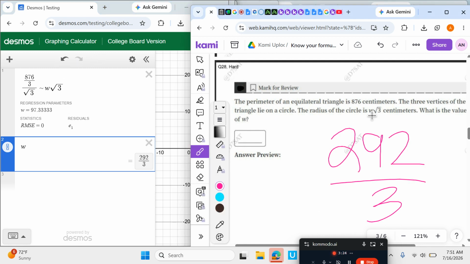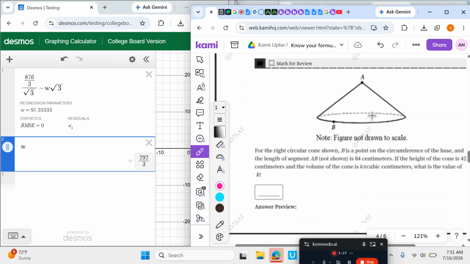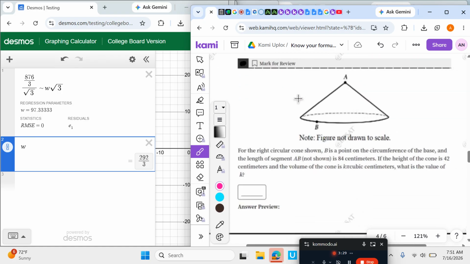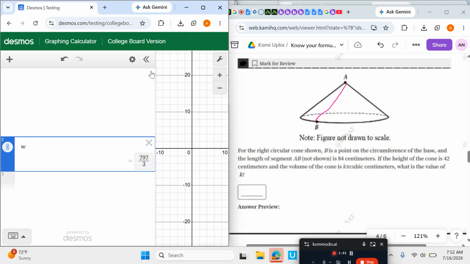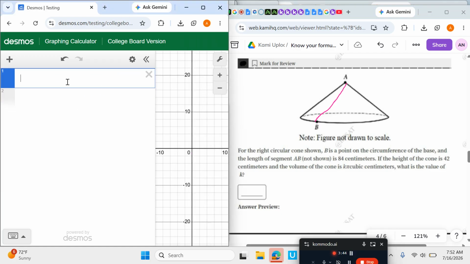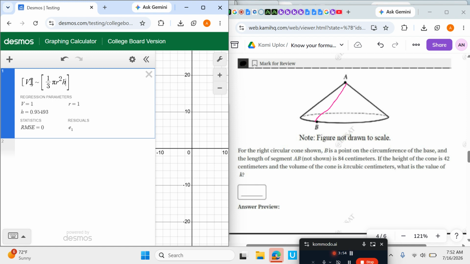Okay. Again, guys, AB is right here, right? Okay, good. That's my slant height. What do I want from here? I want to get the volume, so I'm going to start by saying volume is equal to 1/3 pi r squared h, correct? Okay, excellent. And then I know the relationship: r squared plus h squared is equal to the slant height squared, right?